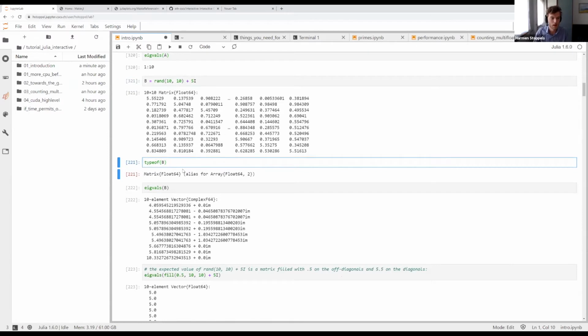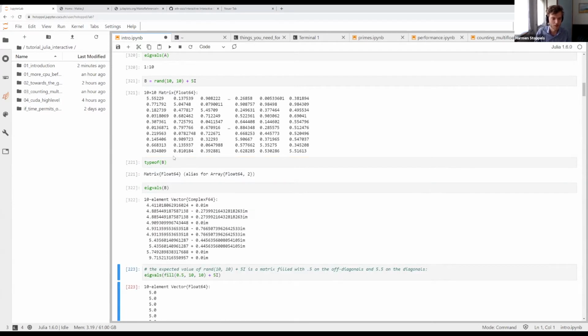All right. If you look at this, you might see it's a matrix type. In fact, it's just an alias for n-dimensional arrays, which have proper support in Julia out of the box. So the matrix is actually a two-dimensional array, the 2 here is for the dimension, of floating point 64 numbers.